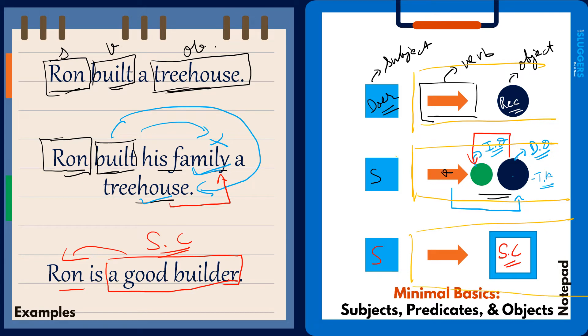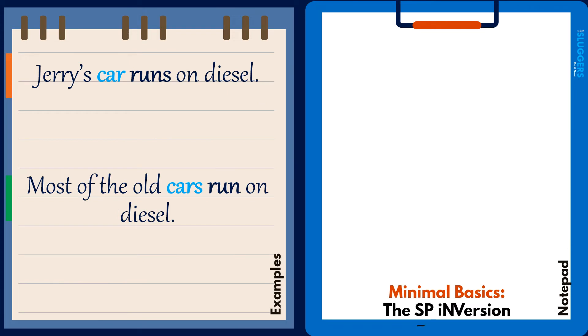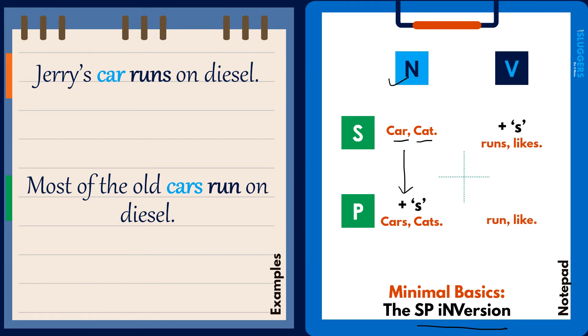Next we need to discuss the SP inversion. What's the SP inversion? It's very simple. When you write nouns in their singular forms, like 'car' and 'cat,' you simply write them as 'car' and 'cat' because car represents one car, cat represents one cat. But if you want to pluralize them, you add an 's' to them - your 'car' becomes 'cars,' 'cat' becomes 'cats.' But in case of verbs it becomes just the other way round. When the verb has an 's,' that means it represents the singular form. And when it does not have an 's,' then that verb form is considered as a plural verb form. That's how it works and that's why it's called an inversion.